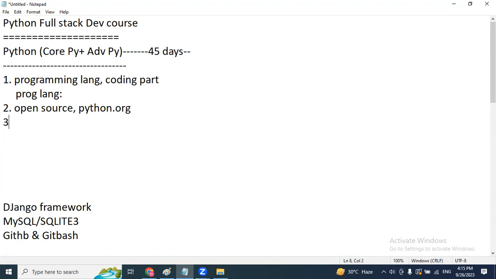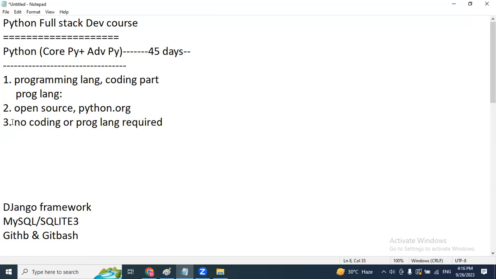And the third one is that to start your career with Python, no coding or programming language is required. For example, if I want to start with Java, compulsorily we need some basic knowledge of C programming or other coding. But to start your career with Python, no coding or programming language is required, because from scratch, from what is programming, some basics onwards, we are going to cover.